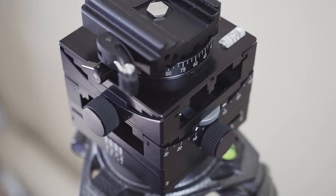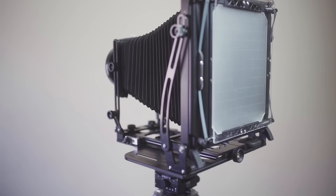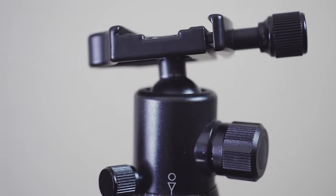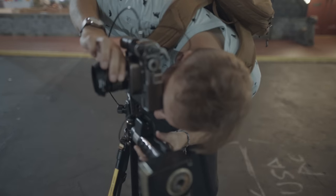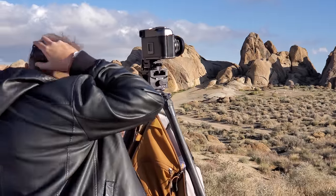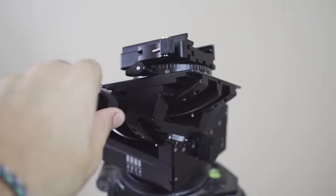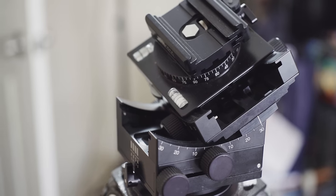Without a doubt, my favorite gear piece is the ArcaSwiss Geared Tripod Head. I was using a ball head before, but frankly it was annoying me. I have a lot of heavy cameras including an 8x10 large format camera, and anytime I wanted to make minor adjustments it was a huge pain. The ball head design is really good for getting composition set up quickly, but it's not as good at small movements because you have to unlock every axis even if you only want to move one. The price tag is not pretty — I dropped a brick in my pants the first time I saw it. But I do a lot of night photography, so I needed a good tripod head anyway. I like to make really small adjustments on my compositions, and this geared tripod head makes it easy. I'd consider it one of the best pieces of gear I've ever used.